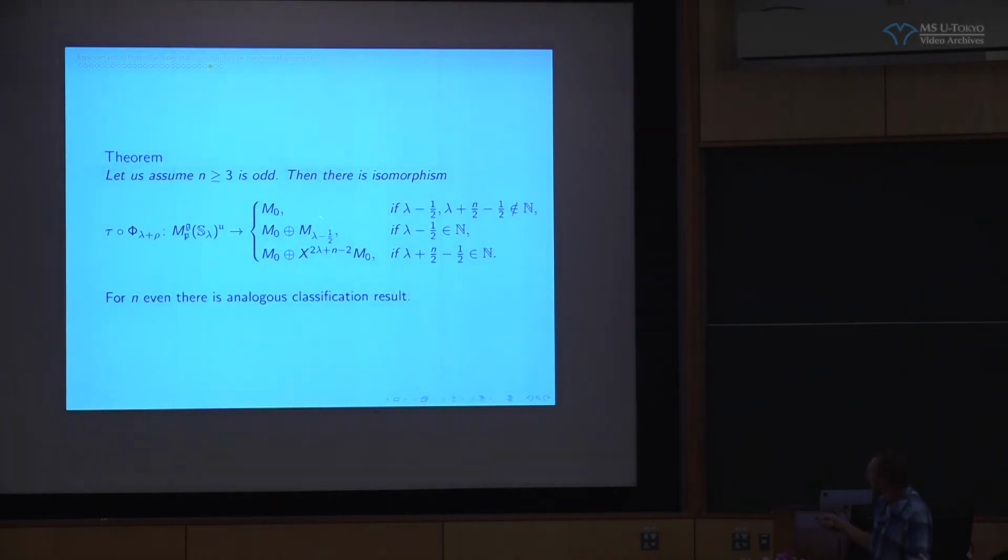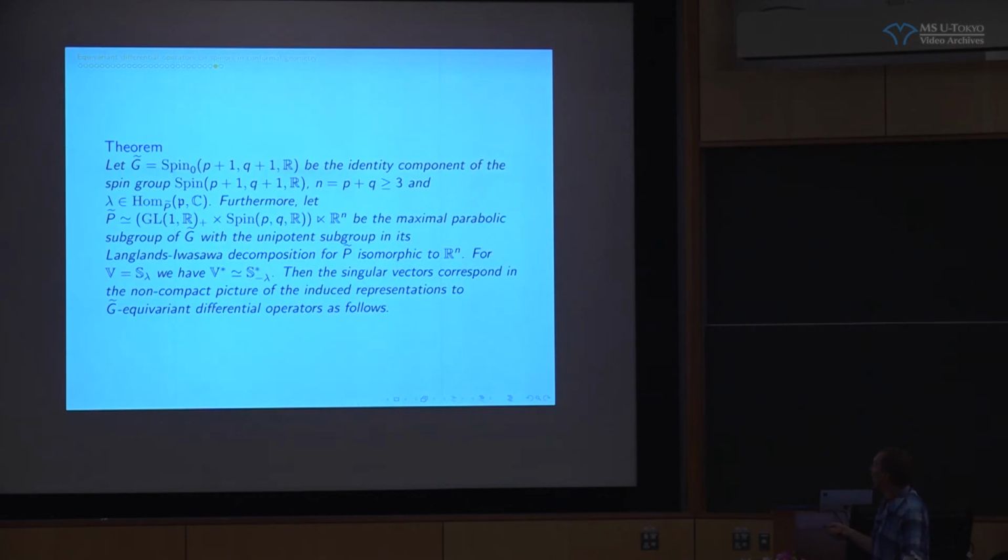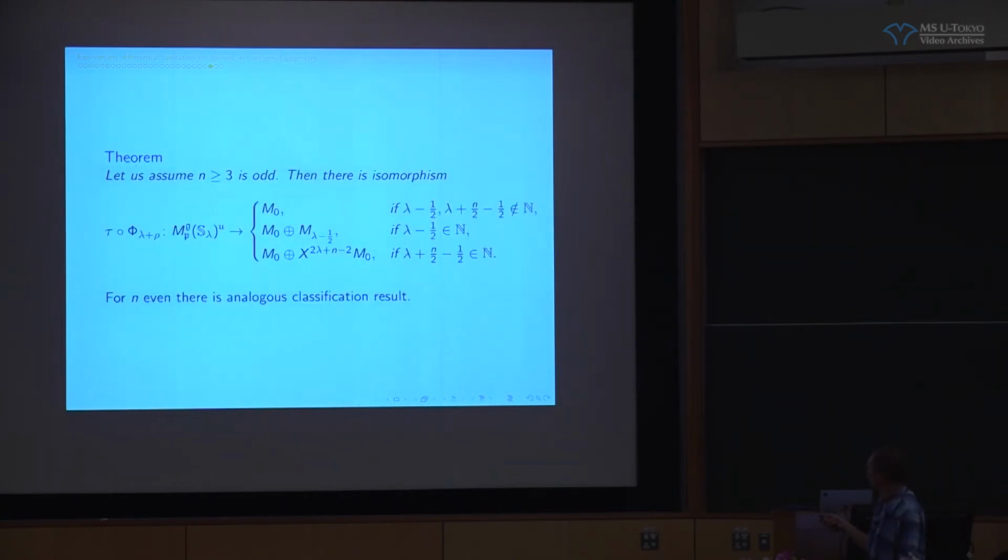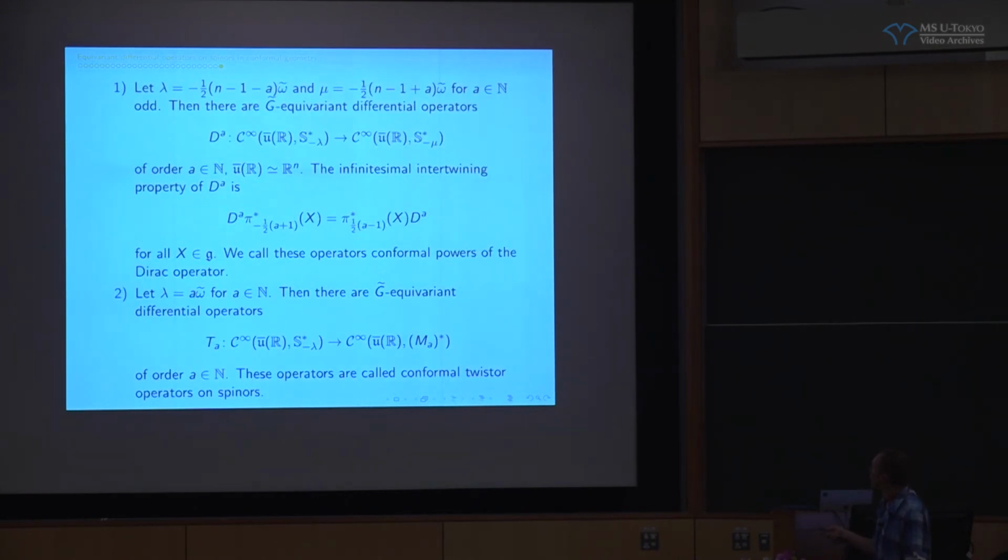So this is the way the corresponding L modules are embedded inside the space of U invariants of the generalized Verma module induced from the spinor representation twisted by the character lambda. And when dualized to equivariant differential operators, the classification says, so the first part of the theorem just describes the corresponding geometry, what the groups G tilde and P tilde are, that were mentioned on previous slides. So I will directly skip to the classification result.